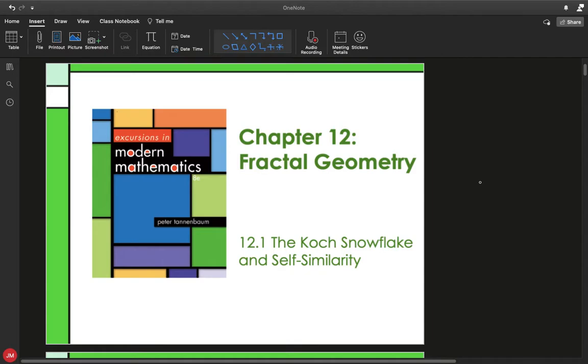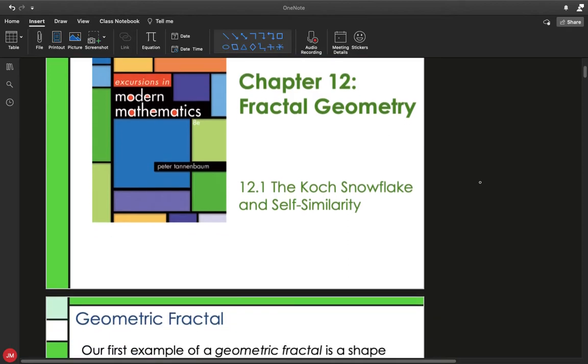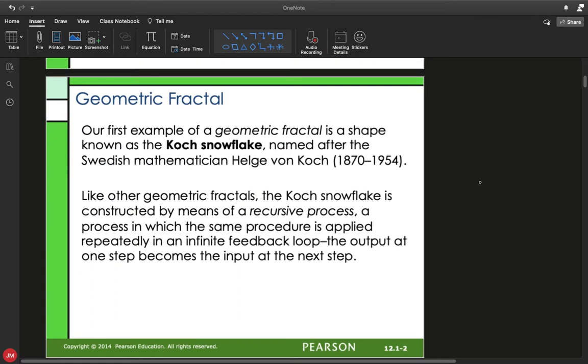All right, guys. So obviously at this point, we have just finished up that activity introducing you to the idea of what's called the Koch snowflake. So what we're going to do now is look a little bit at the history, but talk more about some of the key features of this snowflake and some of the cool stuff about it.